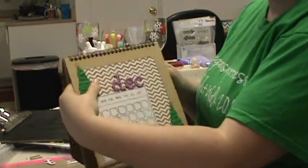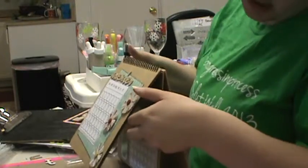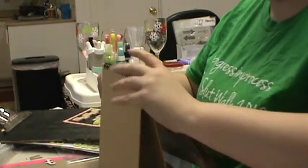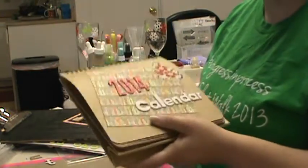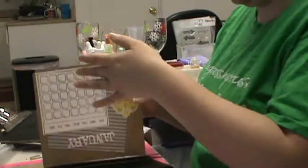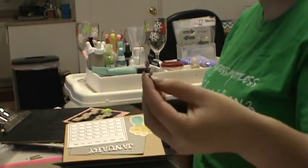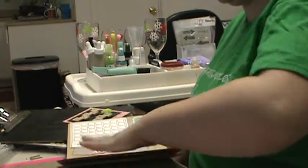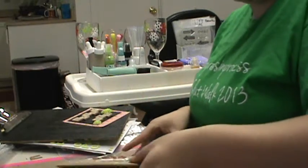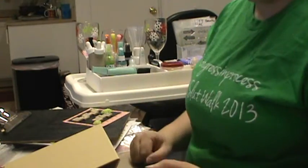November and December. So yeah, that's what I made her. In order for me to store it and then also to give it to her, it just kind of collapses like that. It's thicker now because I put things in it, but these purple thickers are the only ones I have issues with falling off. I'm just going to put my 'handmade by Brittany' stamp right there and that's what I did all day yesterday.